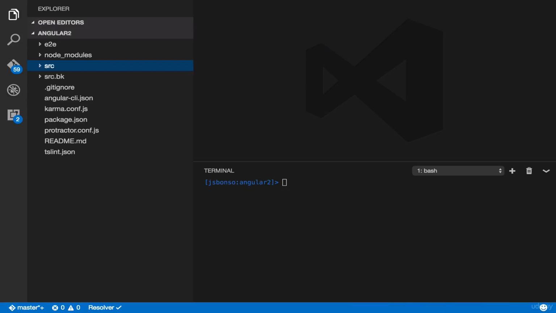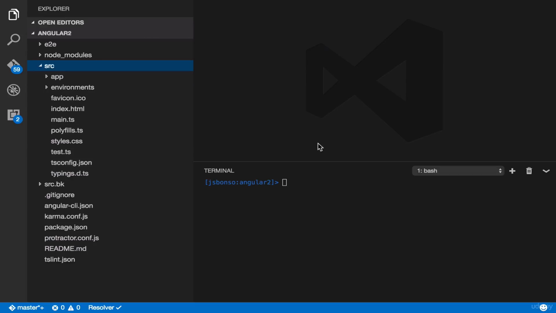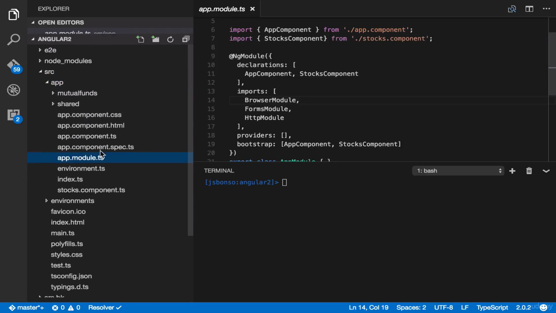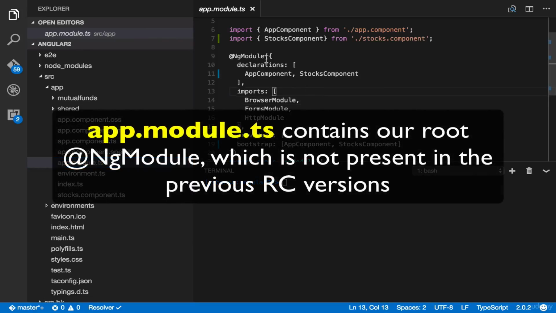Before we rerun our application, just a few reminders. After our migration, we have to add the app.module.ts file. This contains our NgModule. And in here, you also have to add your components.